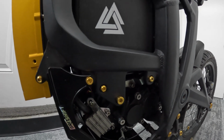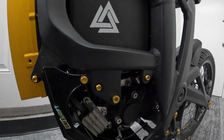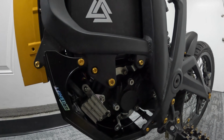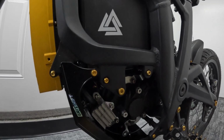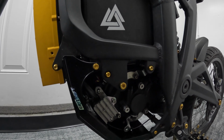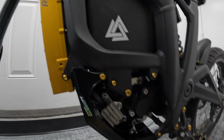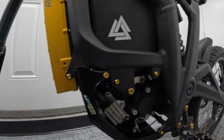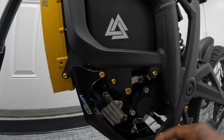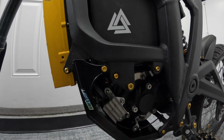Everything is in place. So now I'm gonna throw a tune on there. I should be able to tune it to like 30 kilowatts if I felt like it, but I'm not gonna go that crazy right now. I'm gonna tune it to maybe 20 or something like that, just in sports mode. And maybe about 5 in eco. Let's see. I'm gonna put it up on the stand so you go through the motions. The back wheel is gonna turn and everything, so I'm gonna get it up on the stand. And then we get our tuning on.